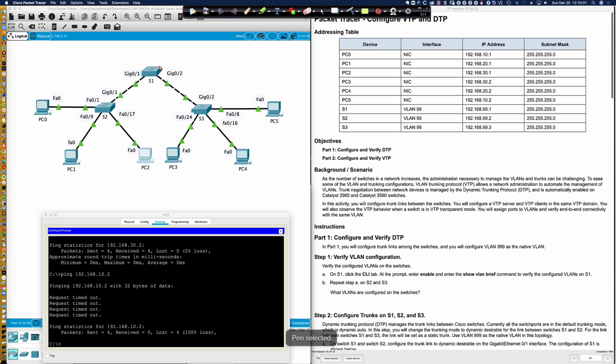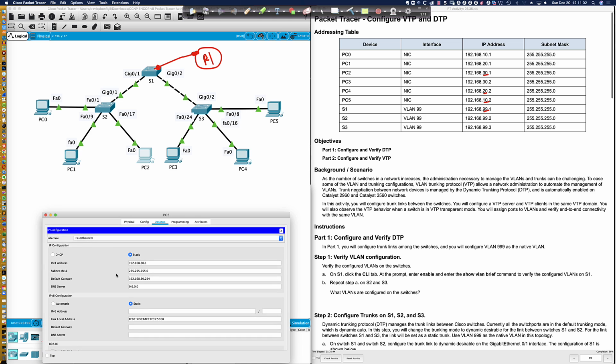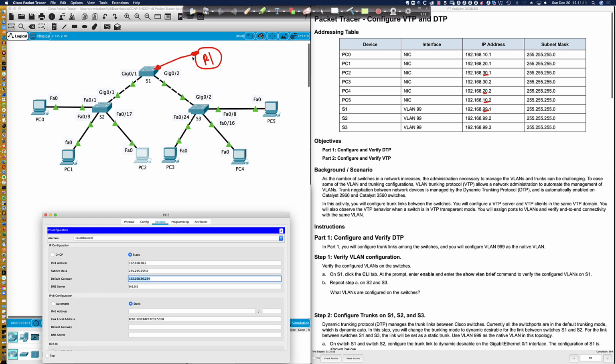Now, what would happen if I was to attach a router out here? Router 1. And that's a trunk port. And I do a bunch of subinterfaces here for VLANs 30, 20, 10, 99, and the native VLAN, I can't remember, it was 999. Or I think it was 999, whatever the native VLAN was. Then what would happen? Well, all I'd have to do is come to each of these PCs and go to their config and set the default gateway to that value on the subinterface on the router. And then we would have inter-VLAN routing.